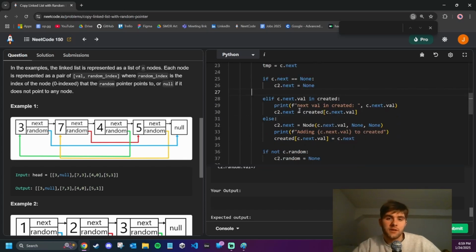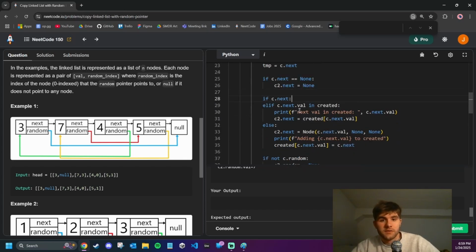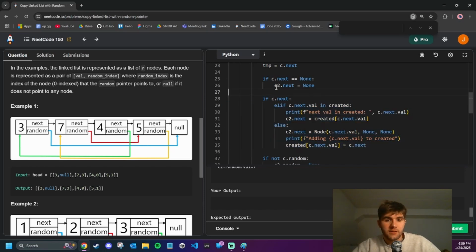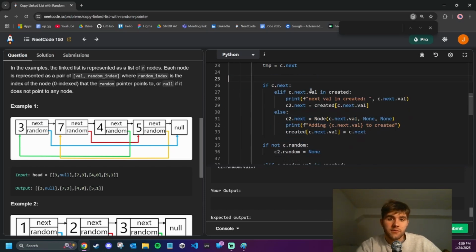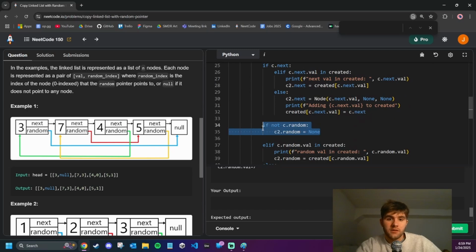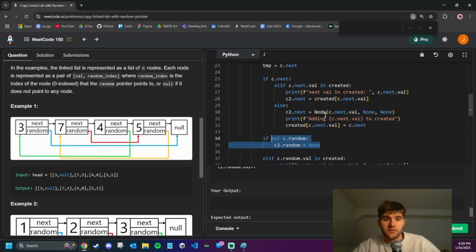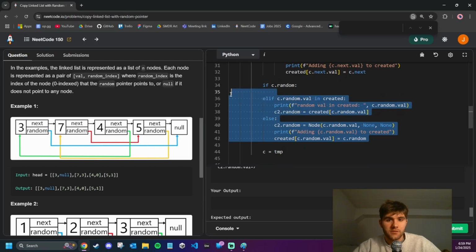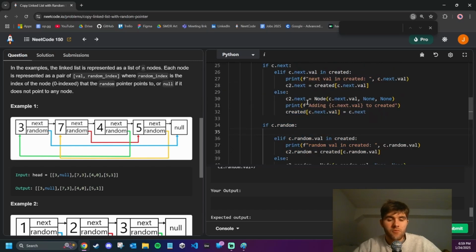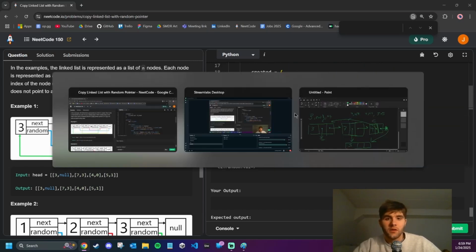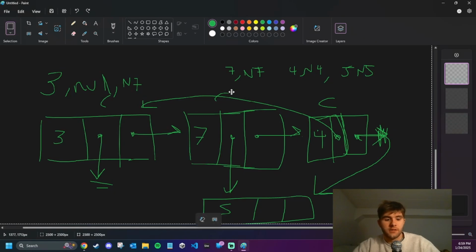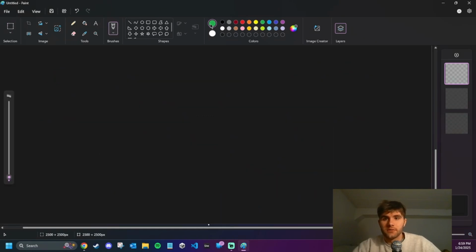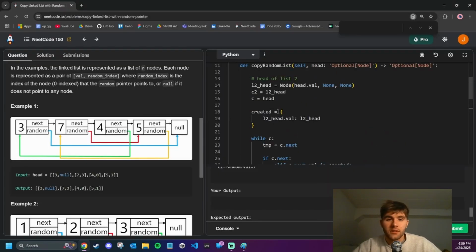I mean, could I say if c2.next like that? Or if c, and then if, because otherwise we just don't want to change it. Okay, let's trace it with c1 and c2, and then I think we'll get it.